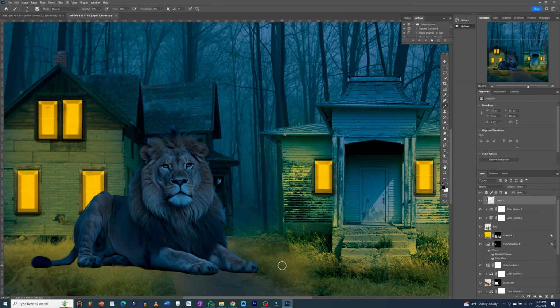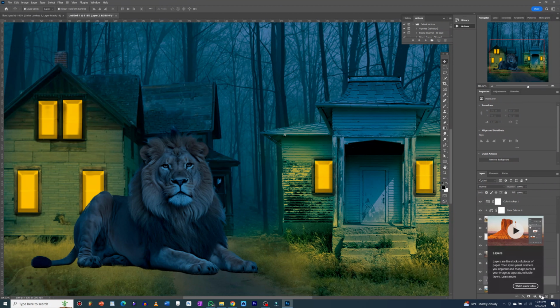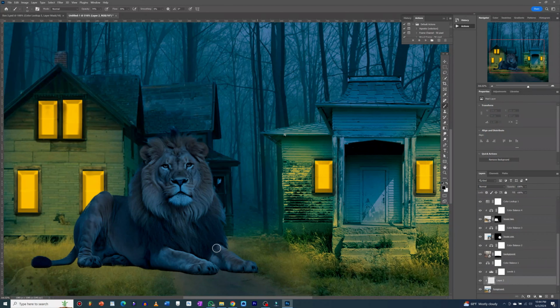And now what we need to do again is to select this foreground. Just hit on the foreground, and remember it is the very first layer in our composition. I want to go ahead and add a new layer and make sure the layer is clipped to the foreground, just as we did before. Hit on B again to have your brush tool. If I click on this lion, it's not going to show because the layer is clipped only to the foreground. If I color over this house, it's not going to show up. It's only going to show up if I color over the foreground.